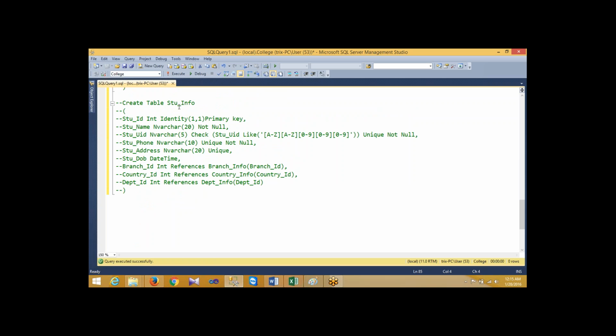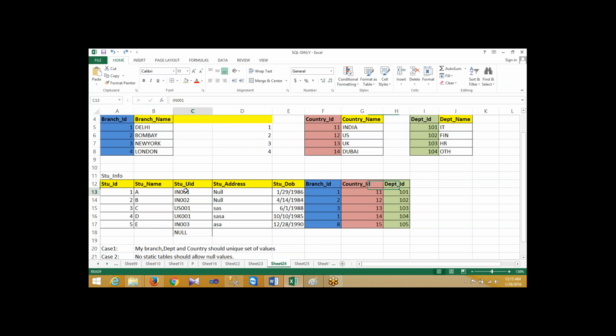So the table has been designed. Now let me go ahead and insert the data. What restrictions did I apply? One is the primary key for maintaining unique and not null. Not null avoids null values. And here the check constraint: the first two should be alphabets, the third should be a number, the fourth a number, and the fifth a number. In total, 5 characters. That restriction we already put here.